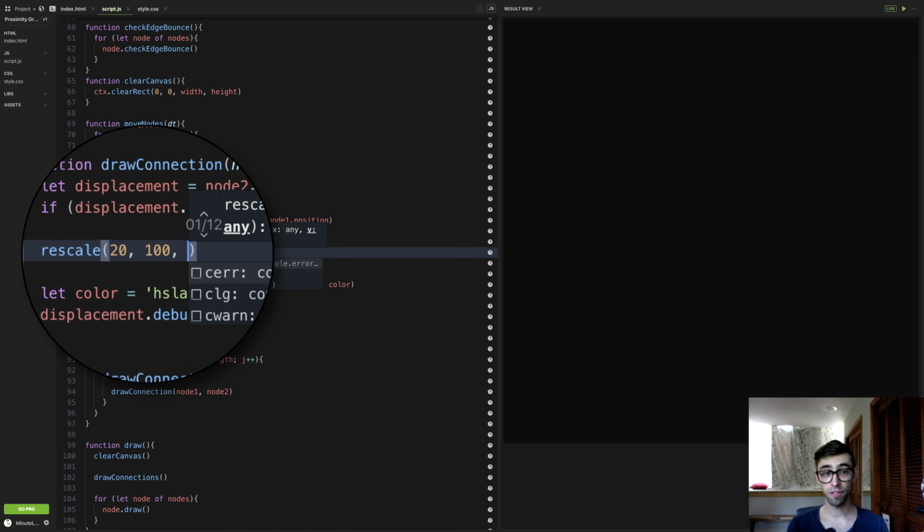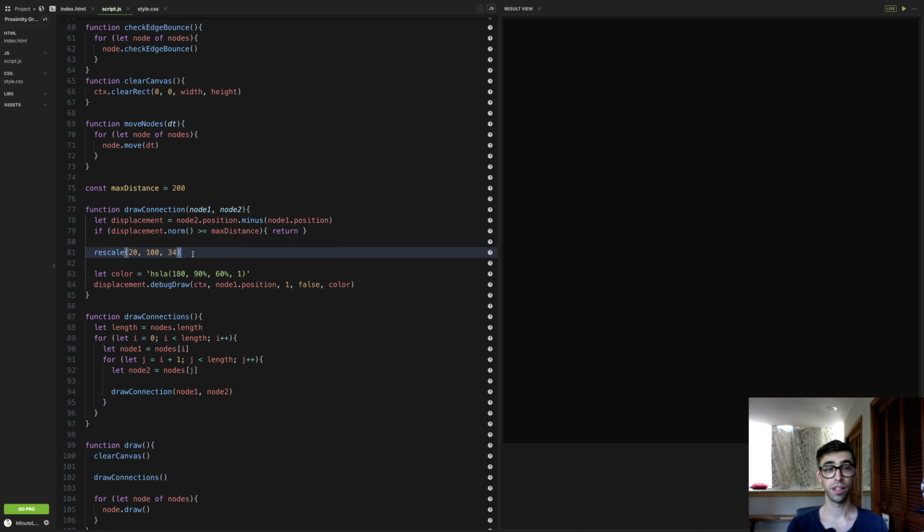And whatever value we put inside of here, it's going to be a value between 20 and 100, and it's going to return a value between 0 and 1. So it's almost like the opposite of a lerp. Instead of returning a number between the minimum and maximum, it takes in a number between the minimum and maximum and returns a number between 0 and 1.